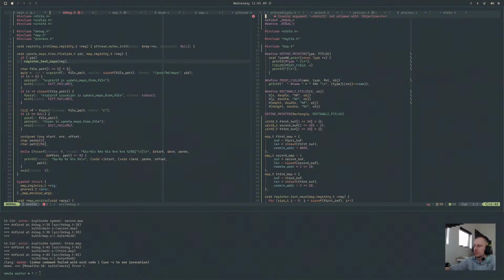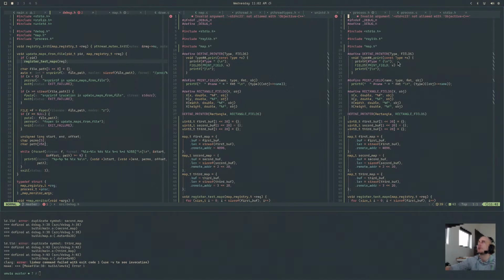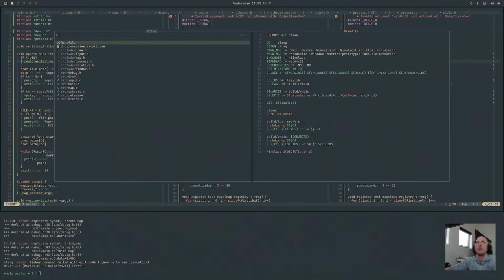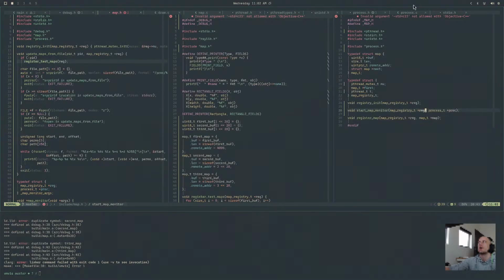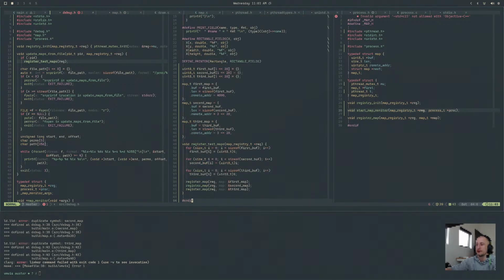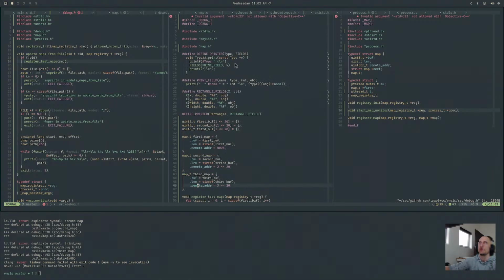Okay, how do I do this again? In map.h: #ifndef DEBUG_H, #define DEBUG_H, these are the same thing, and then #endif. So it should only ever exist once.